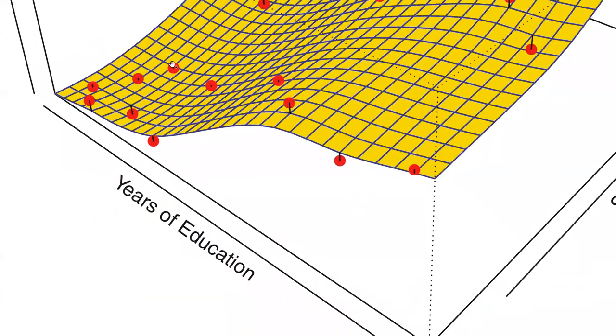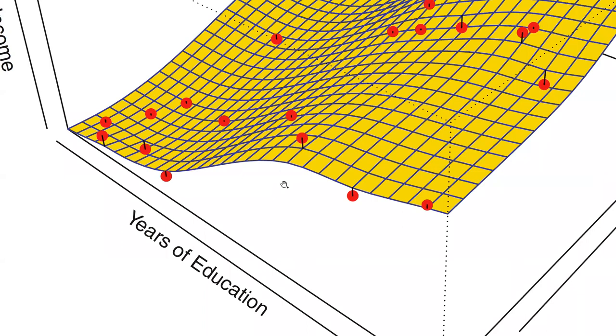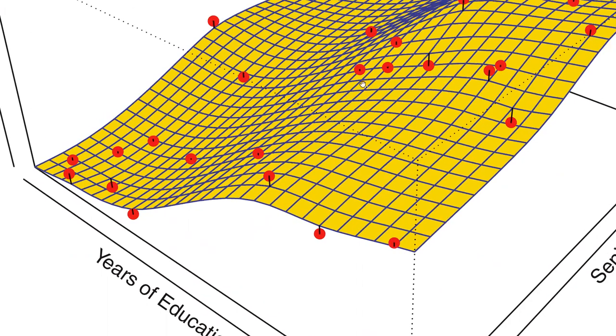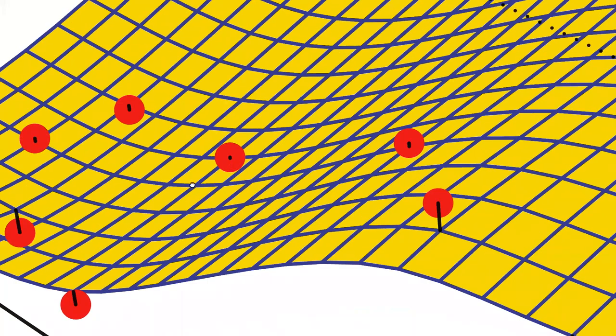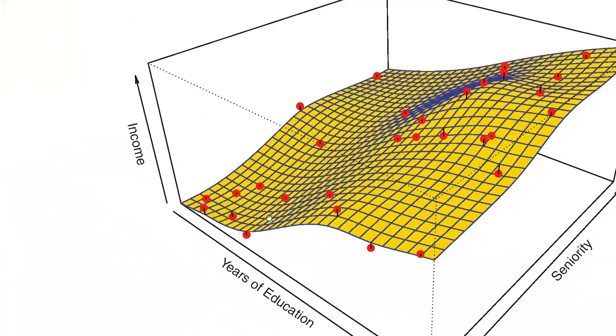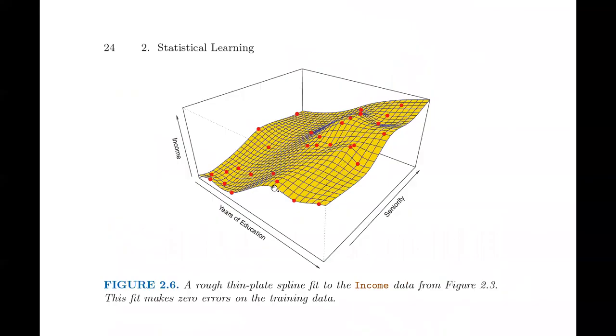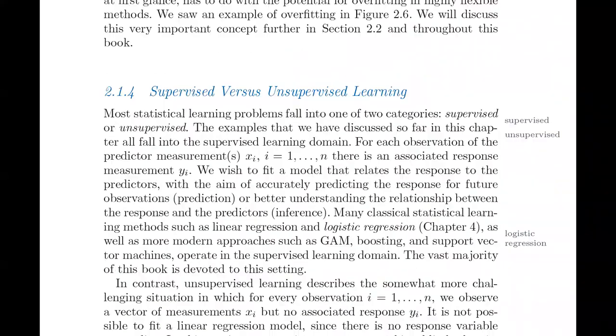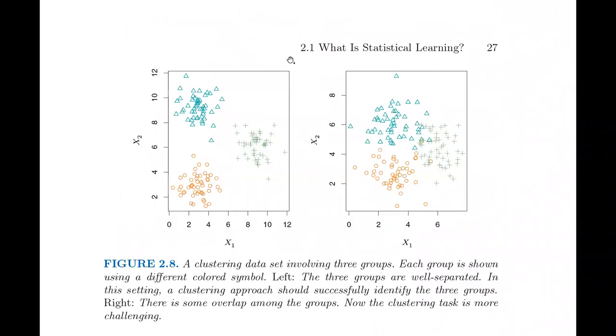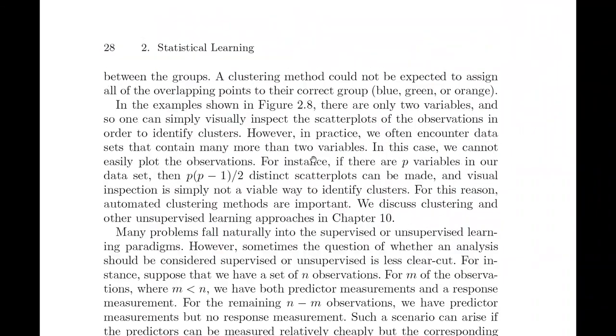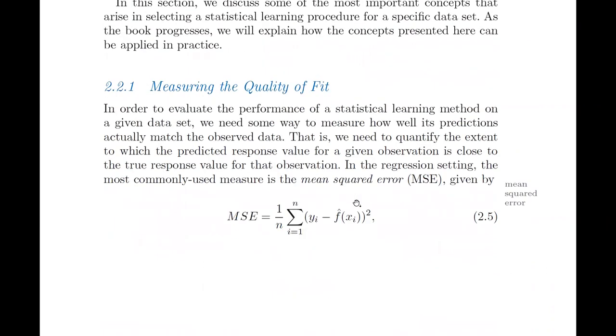So red is the actual data. Red is the actual data. The yellow surface is the model's output. So the model nearly never gets it right. This looks pretty good. So the difference is a lot less than this difference, for example. Now, how do we judge a model? How do we rate a model? Well, there's this measurement that we're going to refer to as the mean squared error, that's taking those differences between actual and prediction.